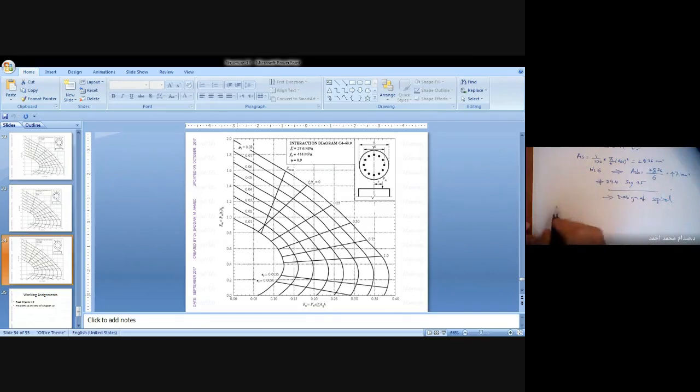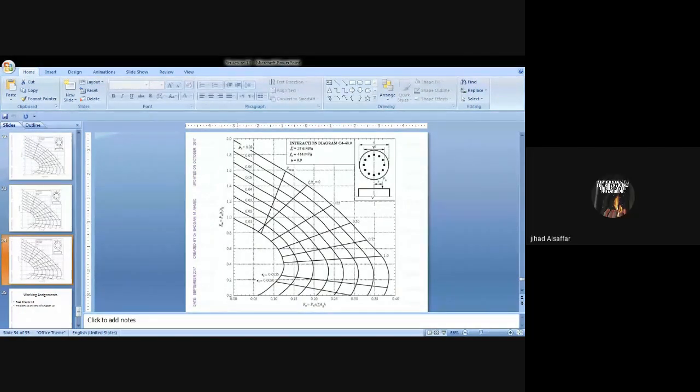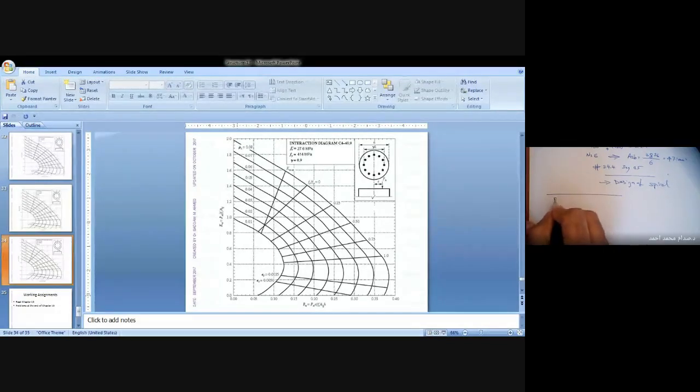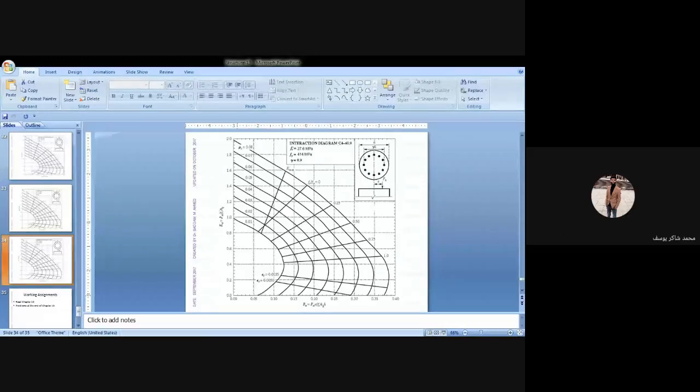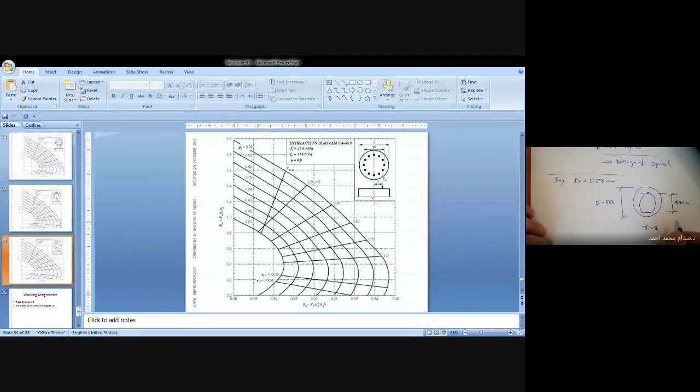Okay, number 10. But since it's less than 1%, as we are getting here, we took it as 1%. So we can use, say, D equal to 550 millimeter, not 600. If I'm using 550 as capital D, then small D, how much should I go? If I'm using gamma as 0.8, I will just multiply 0.8 into this, which gives 450. And after that, I put the reinforcement, which is 6, inside.